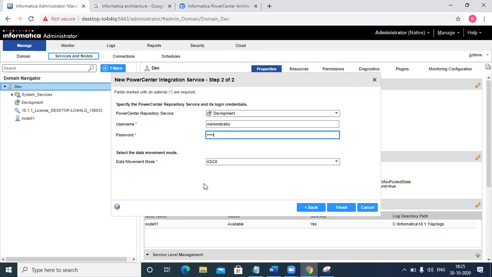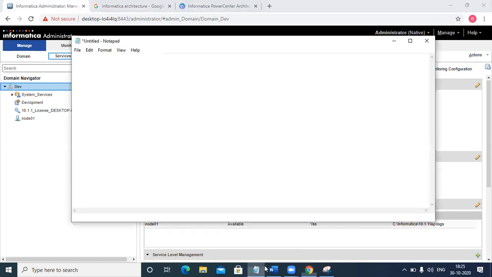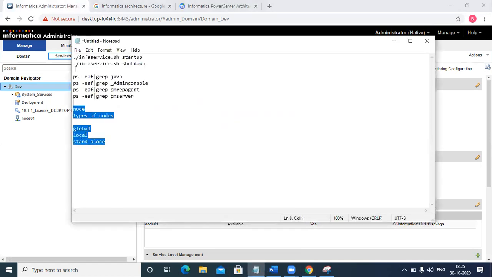Now we'll see data movement modes. What is this data movement mode? I'll explain. We have two types of data movement modes: ASCII and Unicode.